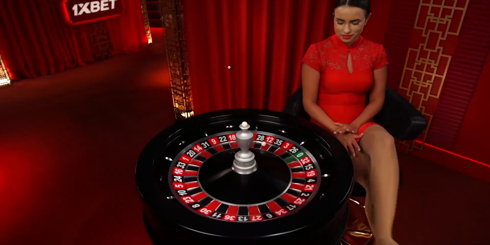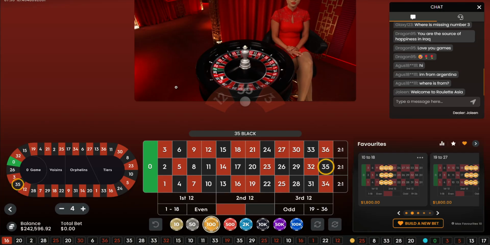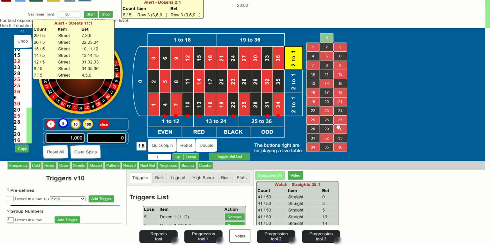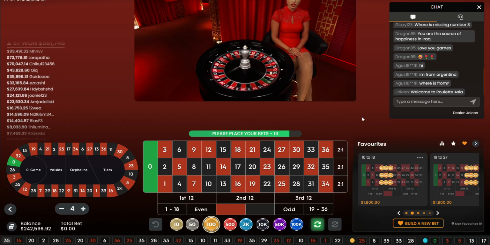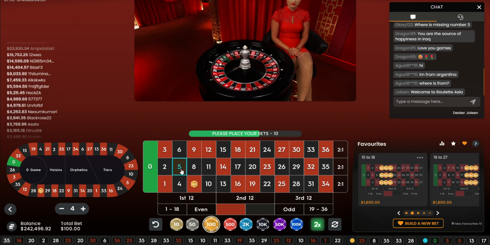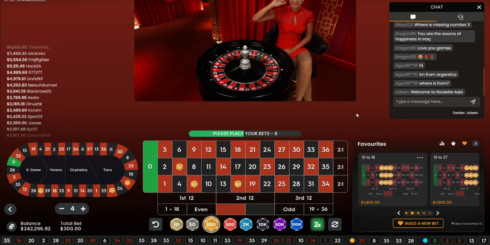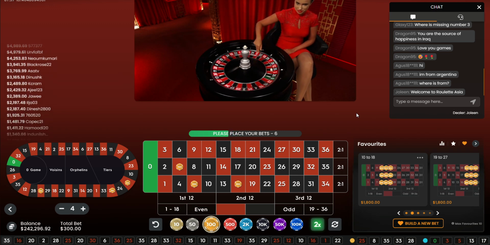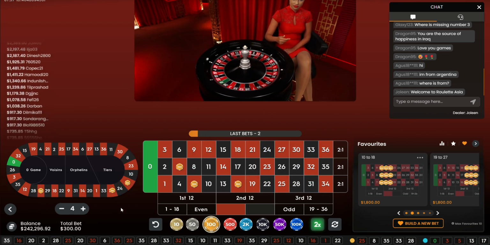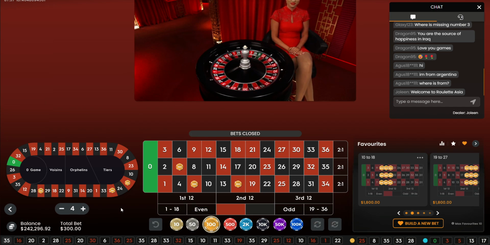Let's see if it hits. 35, yes. 35 is a combo number for number 16. Let's have a look. For 35, we have 16, 7, and 5. So probably on this one, I should have done one pocket out of sight, because I only got 3 numbers.